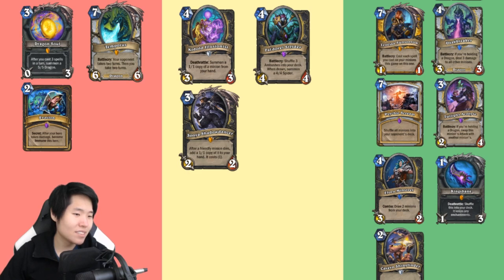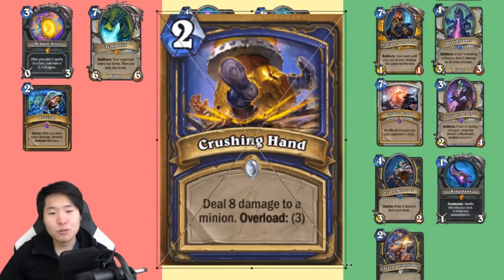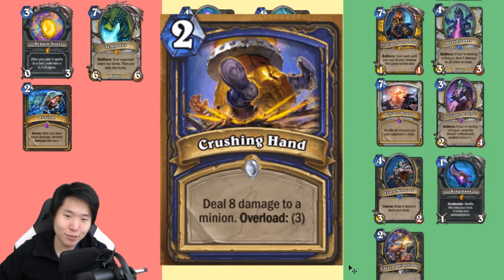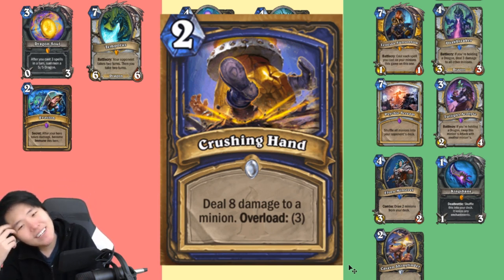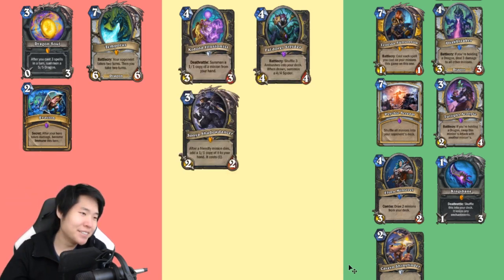What is this? 2 mana Crushing Hand, deal 8 damage to a minion, overload is 3. So overall 5 damage to deal 8. It's like a Flame Lance, but over 2 portions. What the hell are you Crushing Handing for 8 on 2 mana? It's probably a red, right? It's a very hardcore cheap removal that makes you suffer the next turn. It's probably red. I'm not even gonna put it on there.